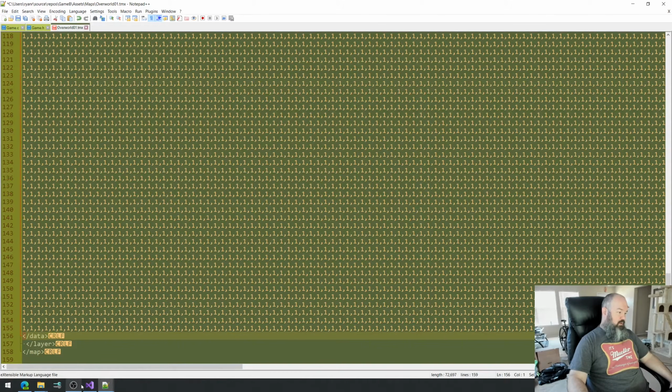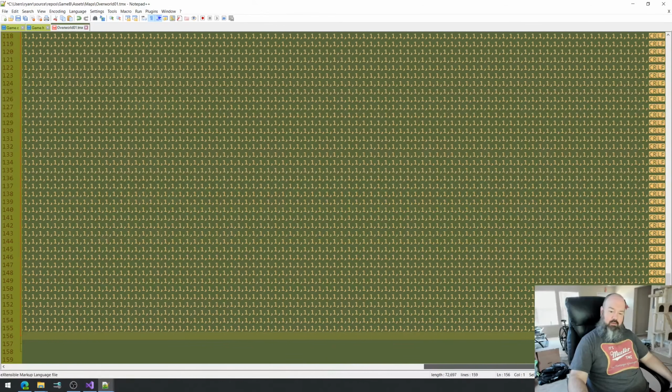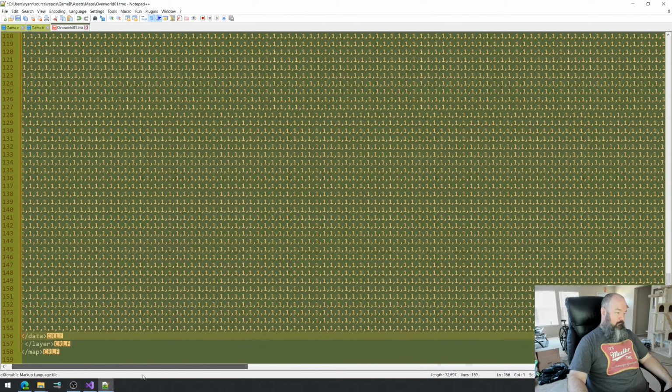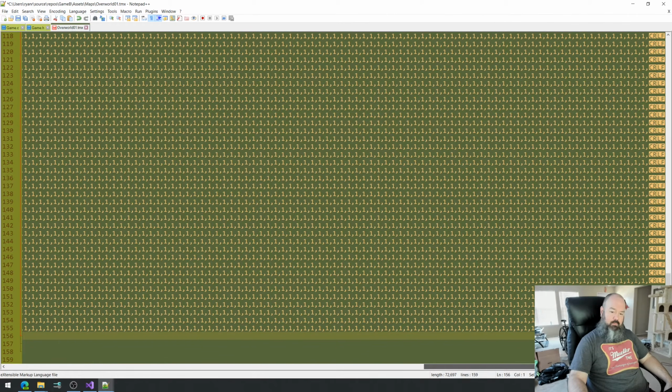And this marks the end of the data. That angle bracket. That's weird that there appears to be one less number on that line.